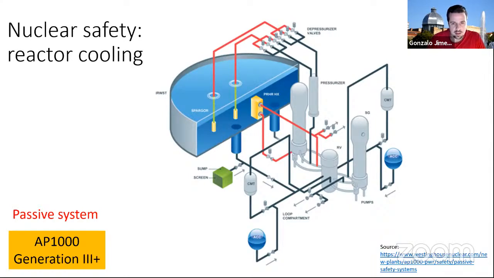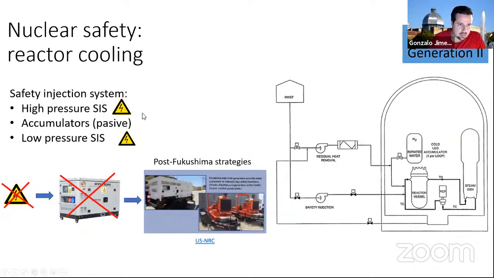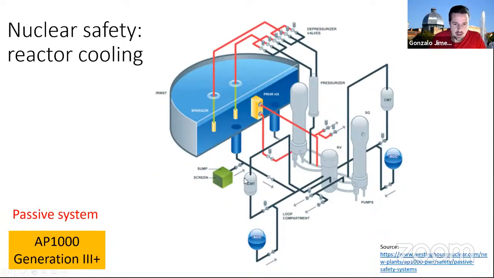One example is the AP1000 generation 3 plus reactor, in which we just take out the pumps we were naming in the previous slide and replace them with different tanks. So let's go in detail. If you remember, we have this high pressure injection system ready to inject at high pressures. It's replaced by a pair of tanks, one per loop, called core makeup tanks, which inject at high pressure because they are pressurized at the same pressure as the primary circuit, but they are at a higher elevation, so they can inject whatever happens. They don't need anything to work.